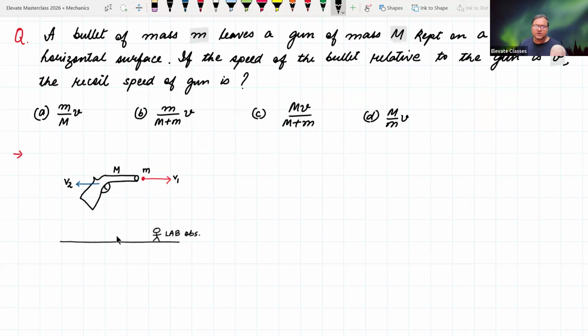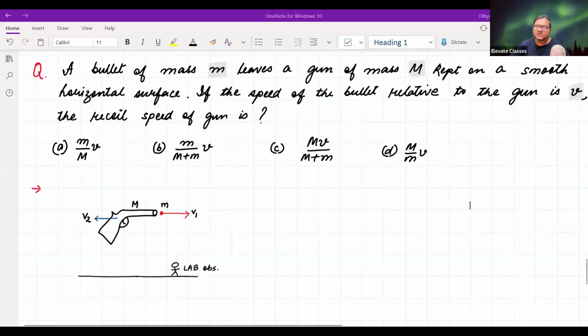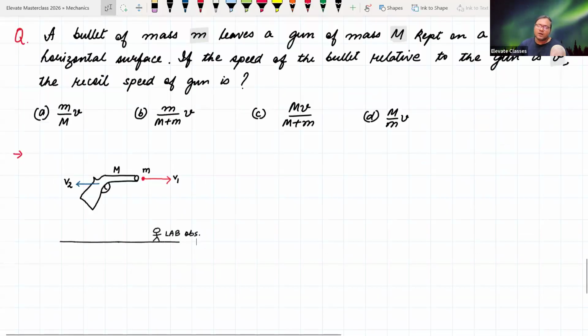In STR, the entire theory is very much dependent on making comparisons between the transformation of different physical quantities with respect to different observers. Therefore, in every single question of STR, you have to be very careful about writing the various quantities with respect to different observers.